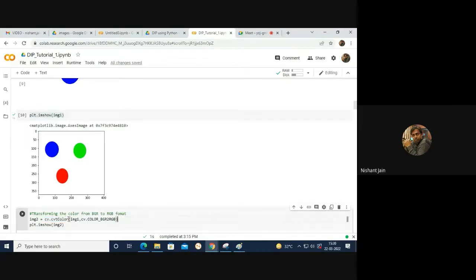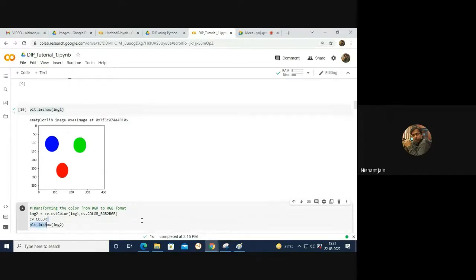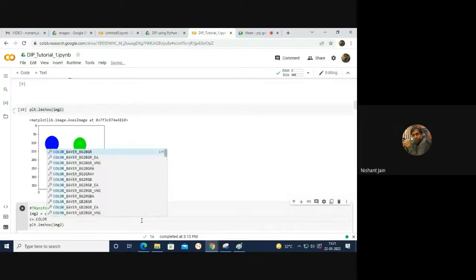In this function the first argument I need to provide is the image whose color conversion I need to do, and the second argument is what type of conversion I want to do. Like over here, if I put cv.color, you can see the complete list of functions available.